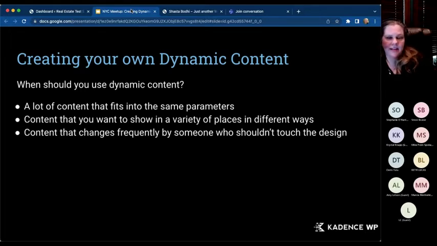Let's say you have content that you want to show in a variety of places on the site in different ways. Let's say you have somebody who works in HR, but they also work in communications, because your company is growing, or you want to easily move somebody from HR to communications or something like that. Content that you want to show in a variety of places in different ways and just have the content stored in one place, perfect for dynamic content.